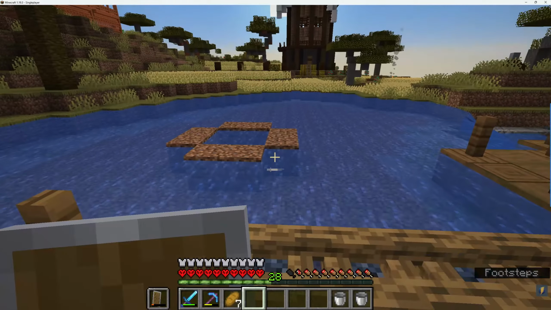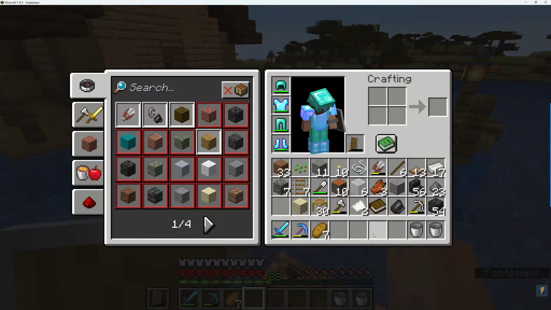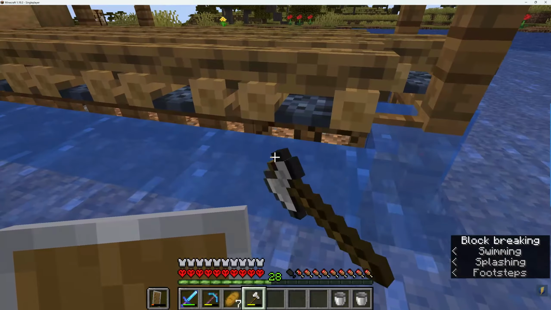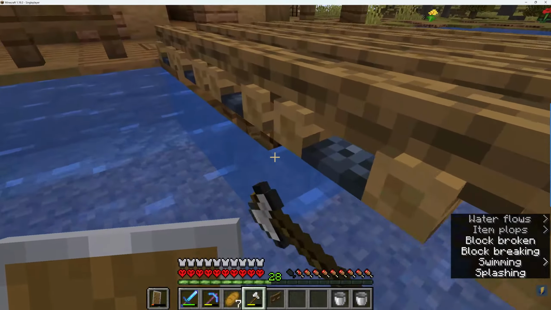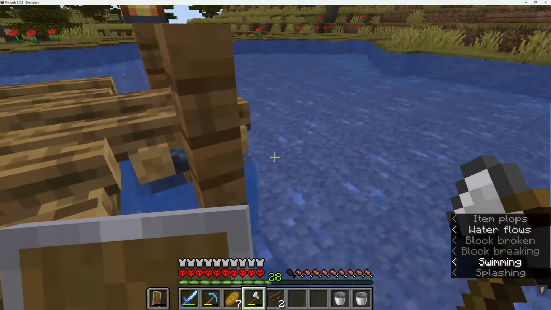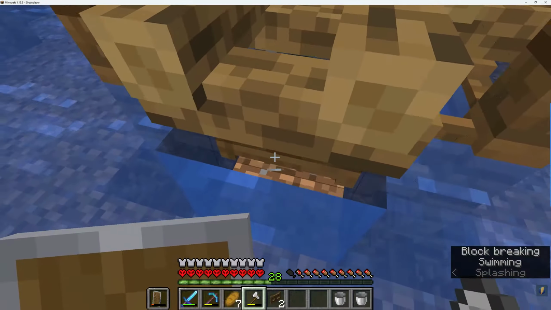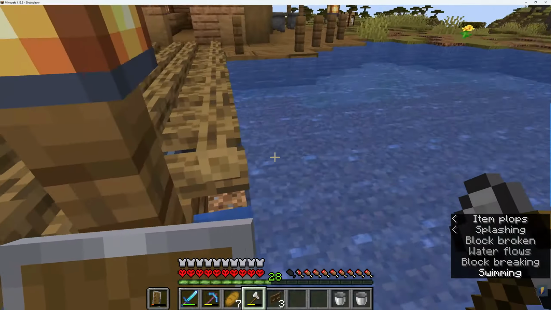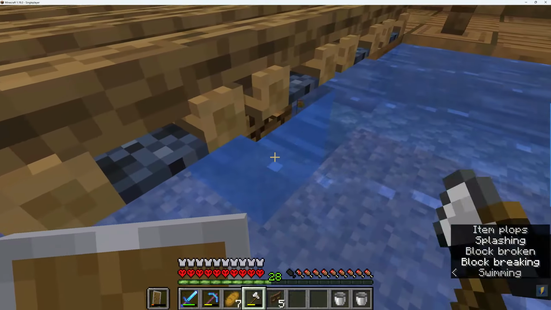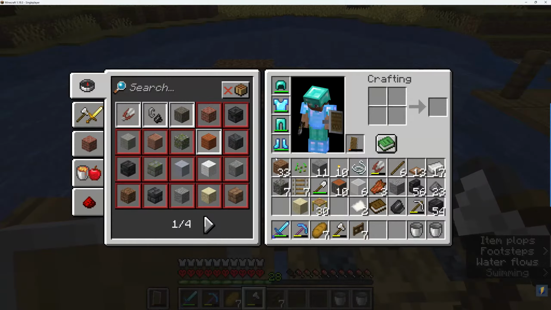Yep, so I just did some research. Fence gates cannot be waterlogged, which sucks, dude. I guess I'm just going to have to turn all this into armor gates then, huh? Dude, that sucks. I was planning on having these be waterlogged, because fence gates just look cool in general, but... Guess we'll just... Of course campfires can be waterlogged, right? Of course.